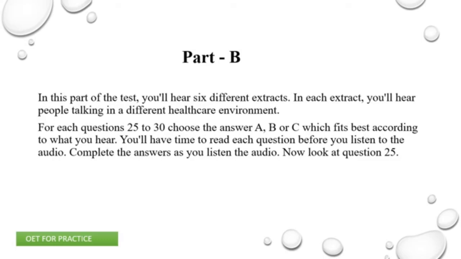B. In this part of the test, you'll hear 6 different extracts. In each extract, you'll hear people talking in a different healthcare setting. For questions 25 to 30, choose the answer A, B or C which fits best according to what you hear. You'll have time to read each question before you listen. Complete your answers as you listen.